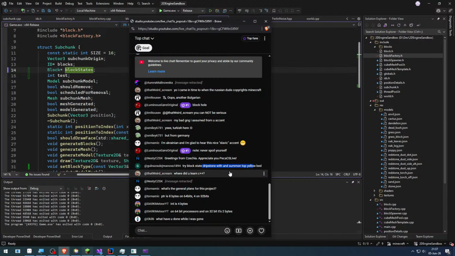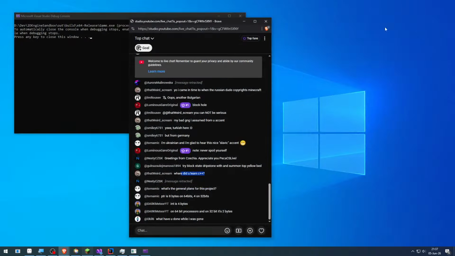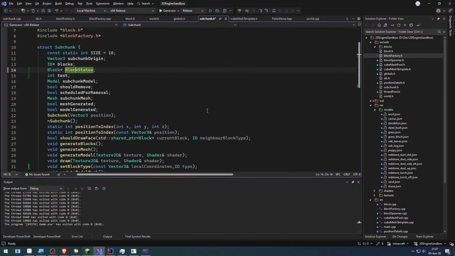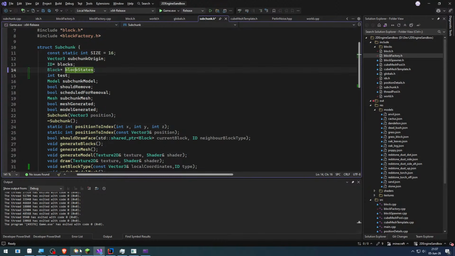Where do you learn C++? From Java. I did the Java clone and I just transitioned to C++. In university, they taught us C++.